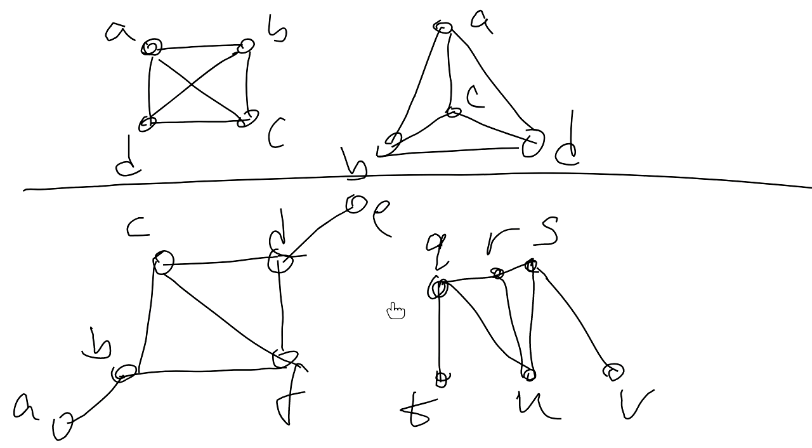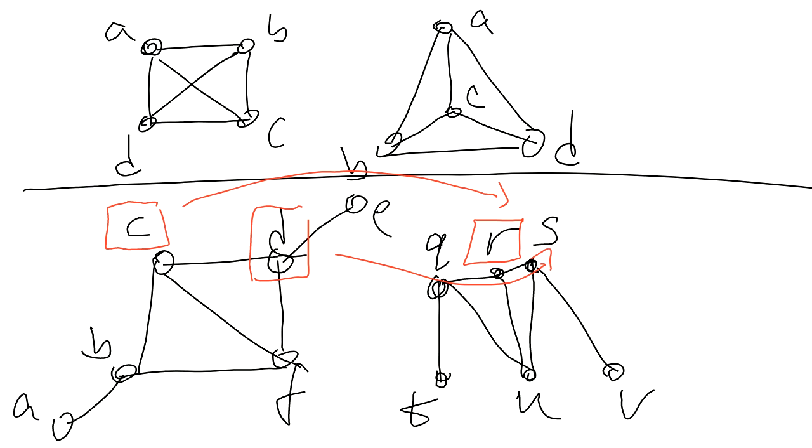But in order to say that they're isomorphic, we need to describe how the vertices match up with each other. For example, C should be treated like R. D should be treated like S, and so on. So what we do is define a function called an isomorphism. Some books use alphabetical characters like F. I prefer to use a Greek letter because if I use an alphabetical letter, it's very easy to accidentally label a graph vertex using the same letter of the alphabet that you're using for your function. So you can use F, H, whatever you want for the isomorphism, but I will use the Greek character phi.